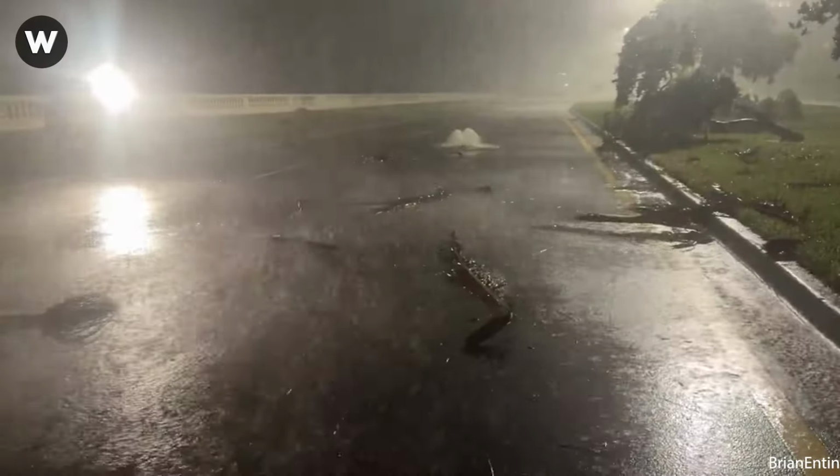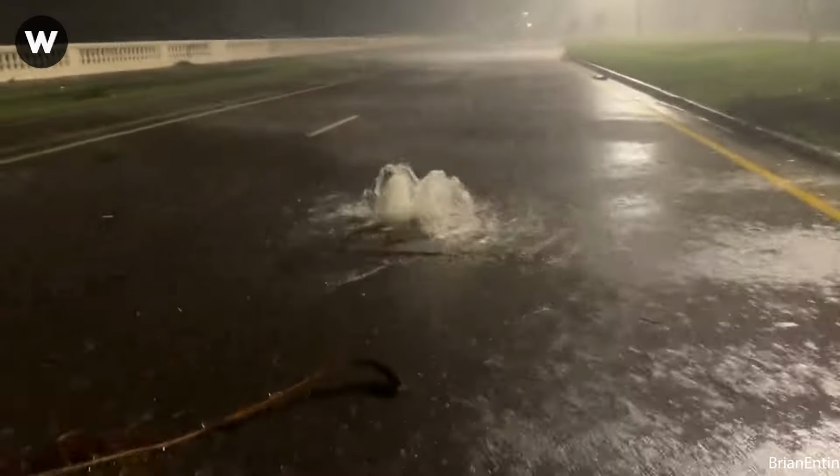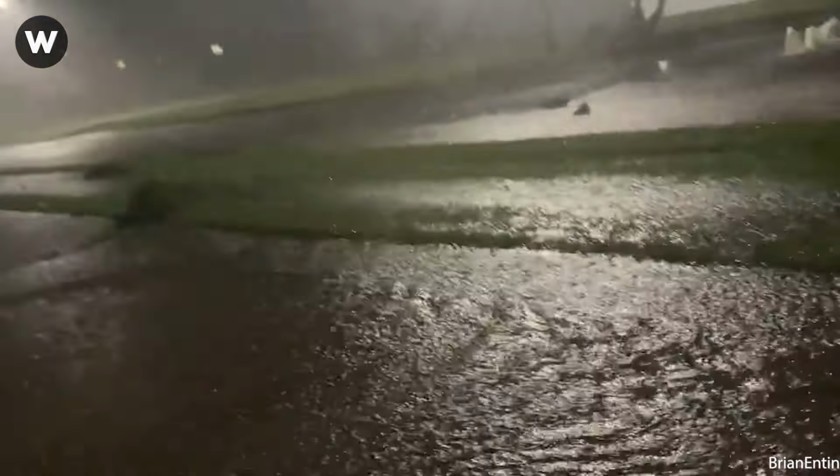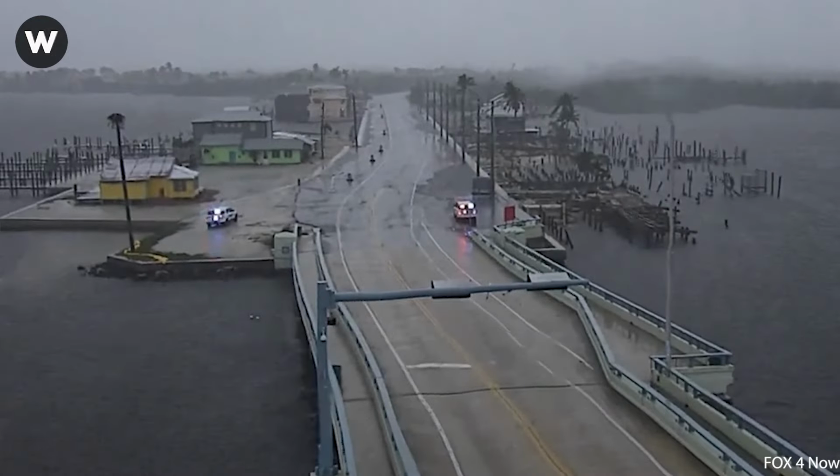Get out of here! Let's go! All right, so we're still on Bayshore Drive here. Hurricane Milton is intensifying in Tampa along the bay. And it was really the bay because it's just so wild that the water has gone down so fast. As you can tell, it's so dark. It's taking a little while for the water to come back here. You guys okay? Yeah. This is Lauren over here. And I will keep you posted when Milton comes.